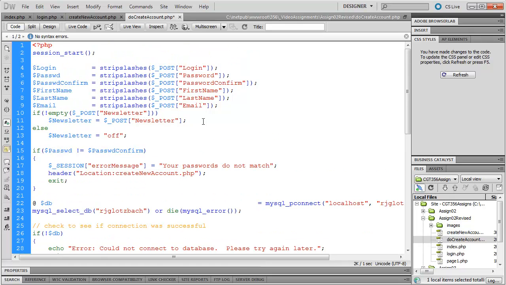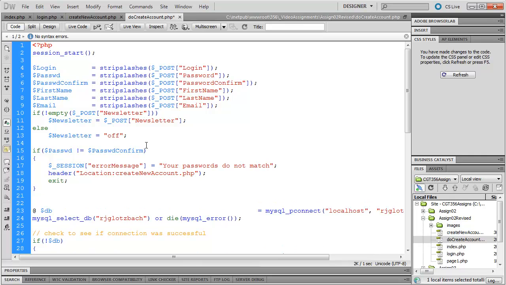Next, we'd probably want to check and see if any of these up here are empty, because that's going to potentially affect our insert statement.